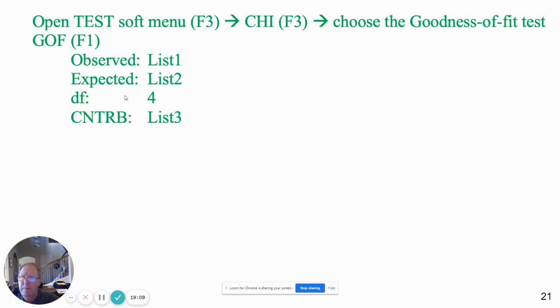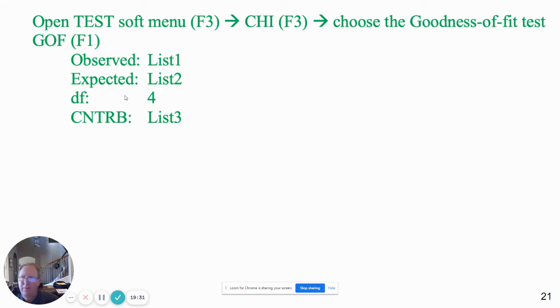So go to menu 2, the stats menu, click on test. That's the soft menu F3. What type of test? This is a chi-squared test, so hit F3. And now we choose the goodness of fit, or GOF.